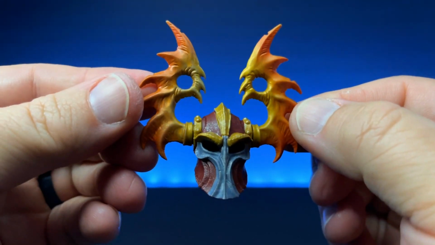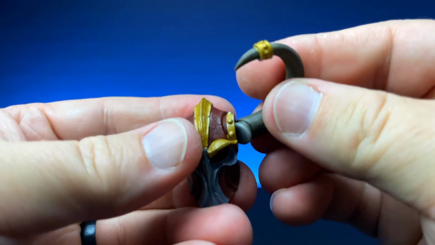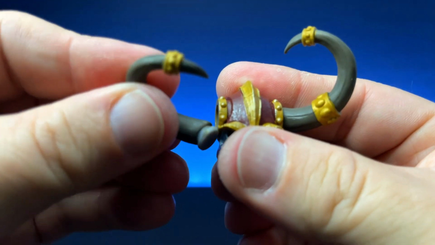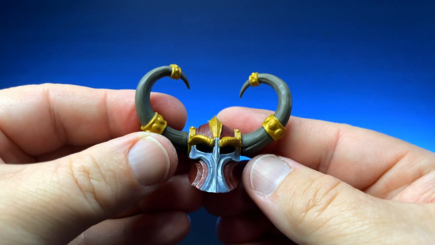But one of the really cool things about this particular helmet is the gold band with the rivets, because to me they really fit well with this horned helmet. The horn attachments also have the gold bands and the rivets in there, the jewels, and I think that looks really dope.